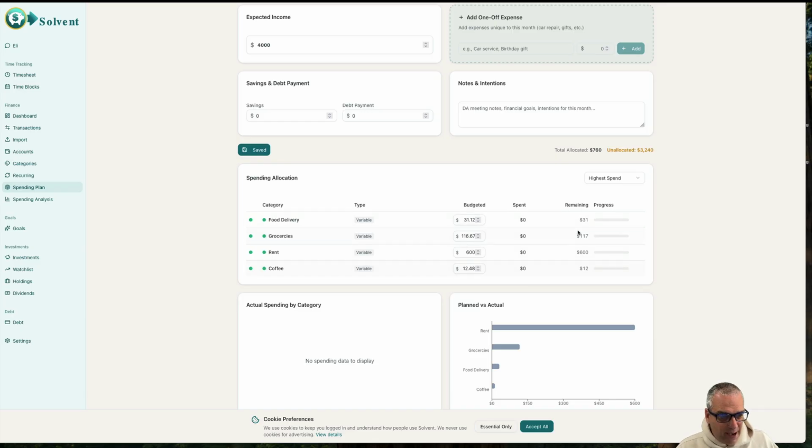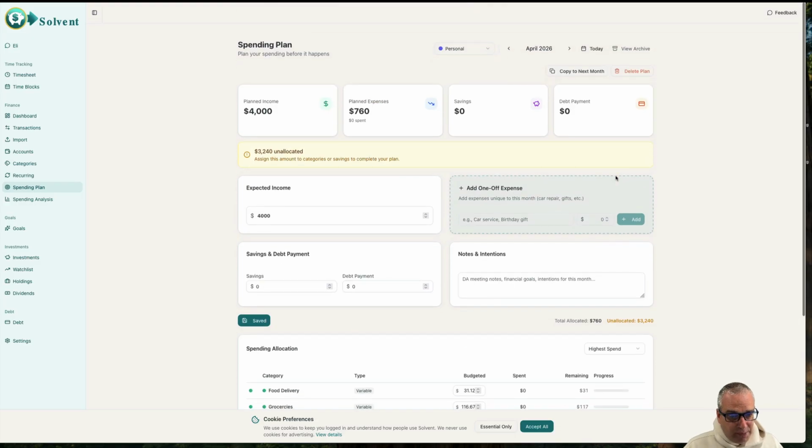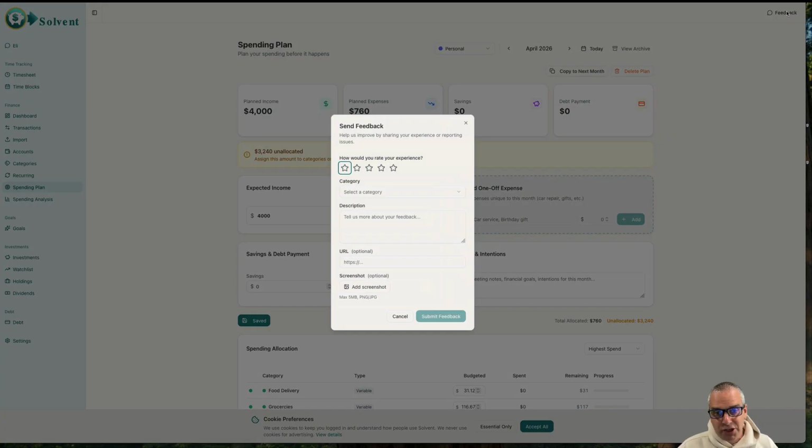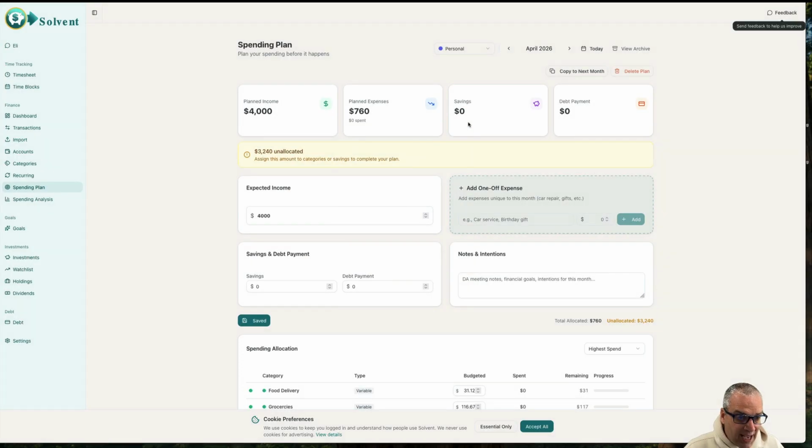We can adjust it from in here. Like I say, we're at very early stages of this. We're learning as we go along together. And this system is going to change. If you see something in here that's kind of not working the way that you want it to, or you think that this would be a good feature, we've always got a feedback form at the top. Yeah, you can put anything in here. You can request a feature in here and let me know, and if we can add it, then we will. Because the idea is we want this to be a powerful tool that we're using to bring spending consciousness and bring about behavioural change in our lives.